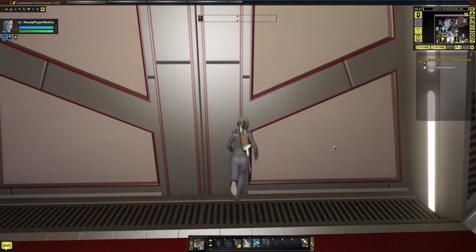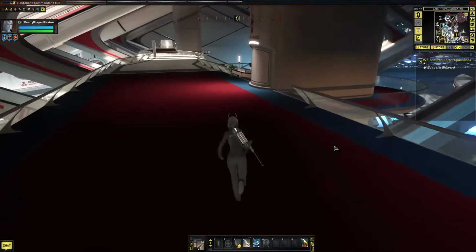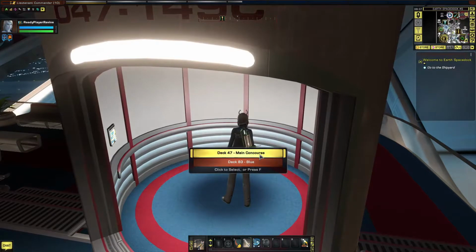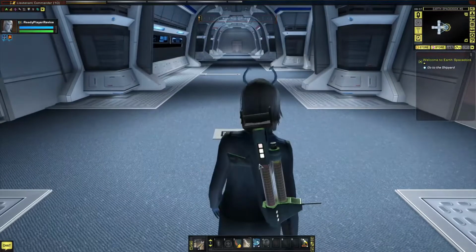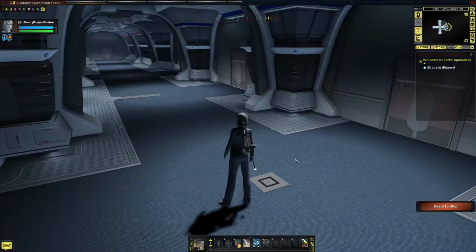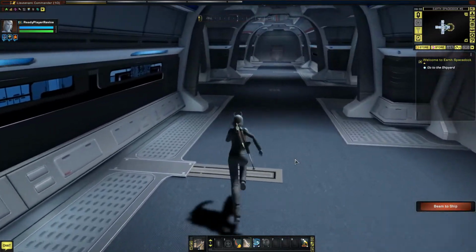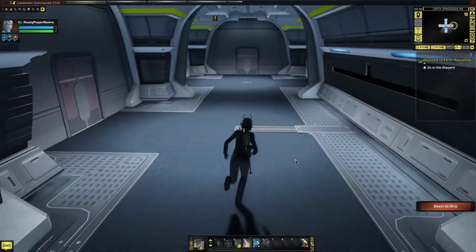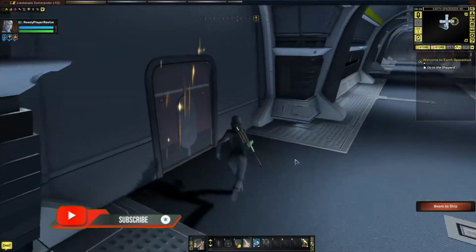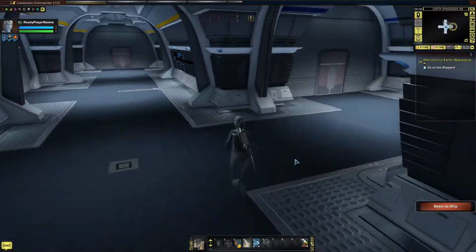Oh, I went too far. Right. There we go. I'll just quickly show you this. But red and blue decks is just a corridor. I don't believe there's actually anything in them. Just an empty corridor.